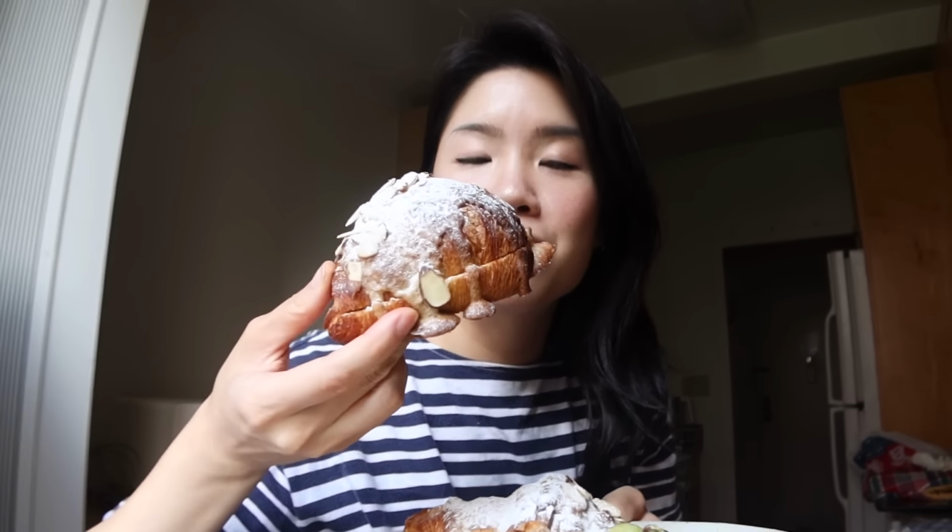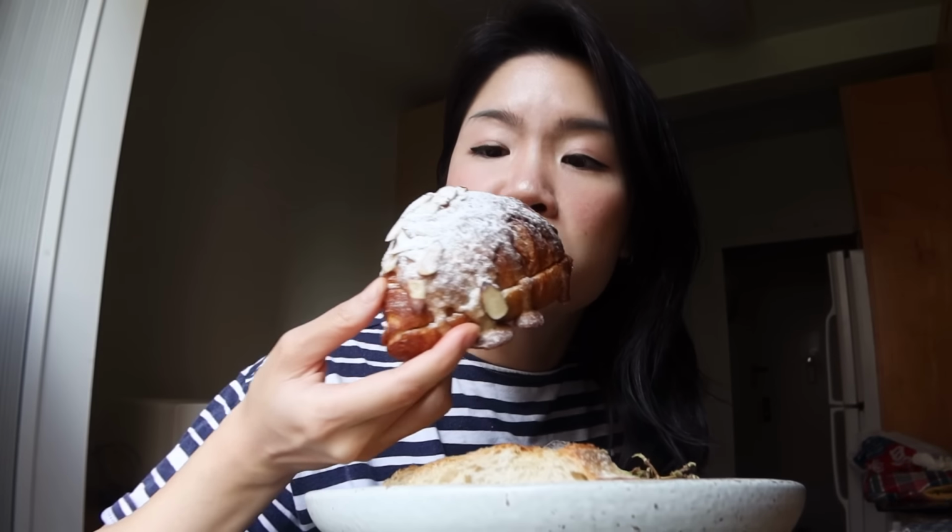And twice baking it this way really does sort of resuscitate the croissant. Trying the other croissant just to be sure. Same thing. Remember how it was like super firm earlier? Now it's like perfect, tender, flaky again. I don't know if I ever need to buy an almond croissant outside again. I highly recommend. Let me also just try a little bit of this butter.